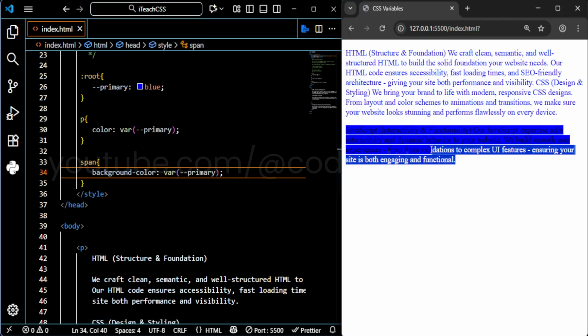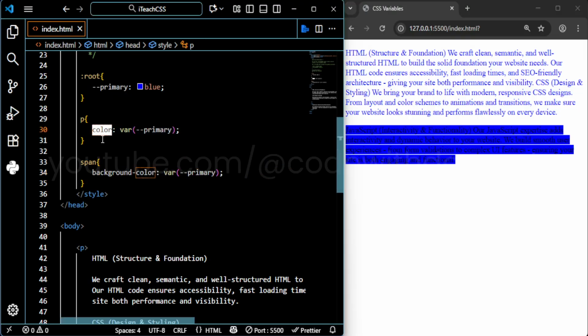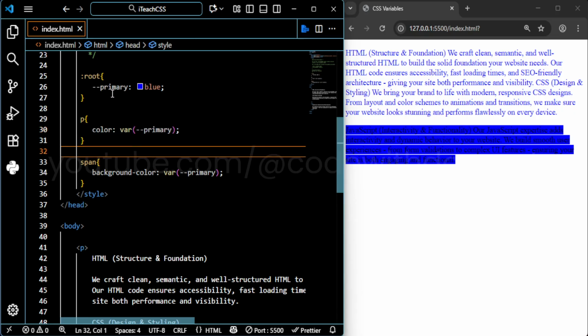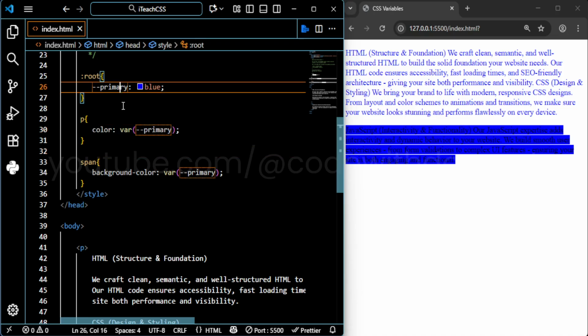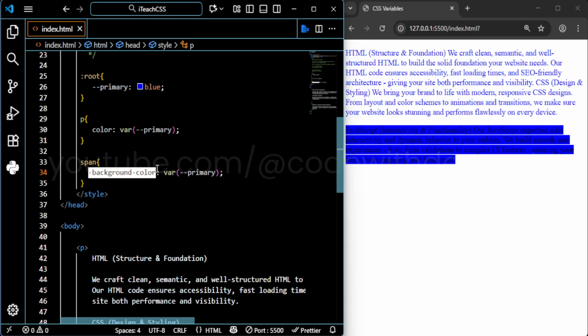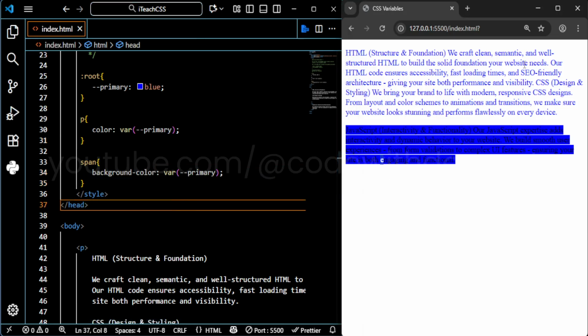You can see this same variable name, but for here we use the color property and we place in the var function, and we use the variable name primary, which is holding blue, or you can say we assigned blue to it. This is the same thing as saying the color is blue. Then for this, the background color is blue. All right, so you can see.